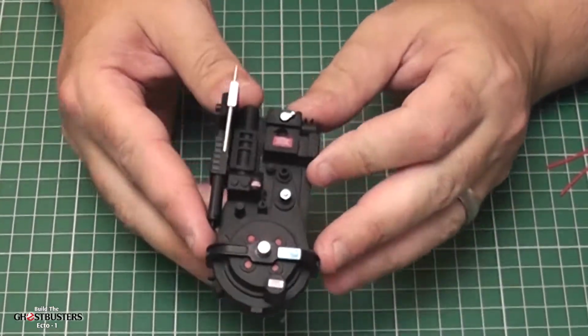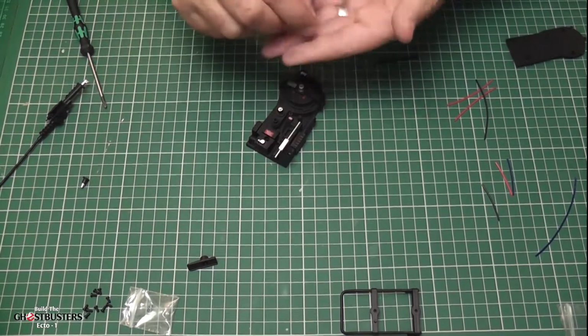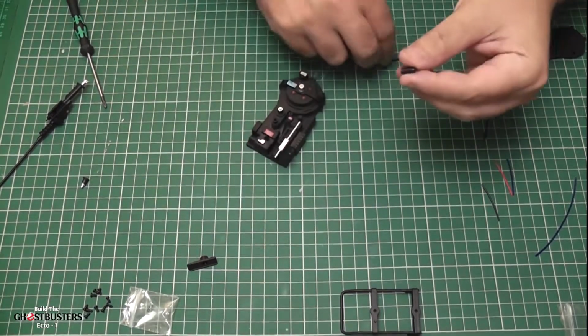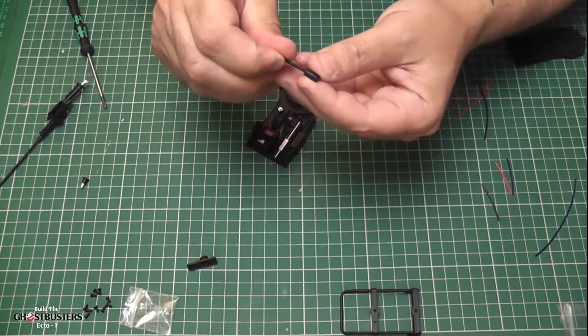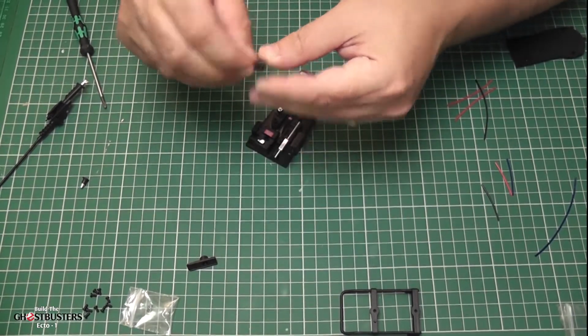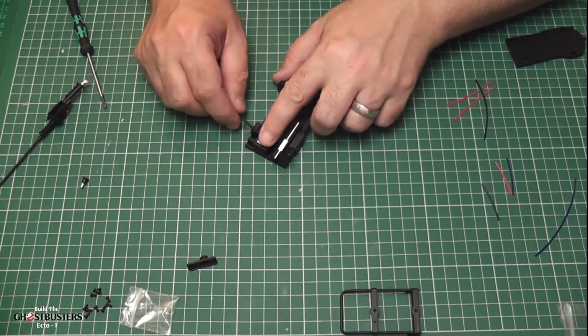Just like that. So now we're going to be fitting a cable just on the front of the Proton Pack here. So we're going to use this sort of T-piece. This does have a key notch on one side. So we're going to be going on the opposite side of that with this cable here. This is the springy flexi cable that we've got. So we're going to plug that into there, and then we can fix that onto the front there. That's going to help with the key notch slot.